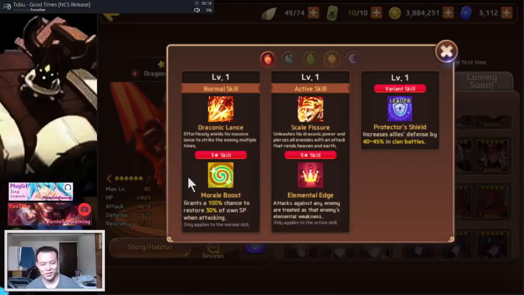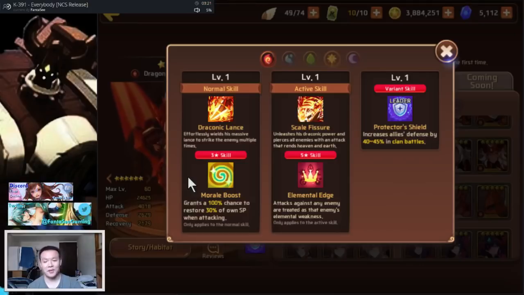It makes farming so much faster, and he has morale boost combined with elemental edge, combined with his high base attack, which means he's this insane farming machine. So what he excels at the most in the game is farming. And the reason why I picked him is because he's so good at farming, you can use him to farm anything.